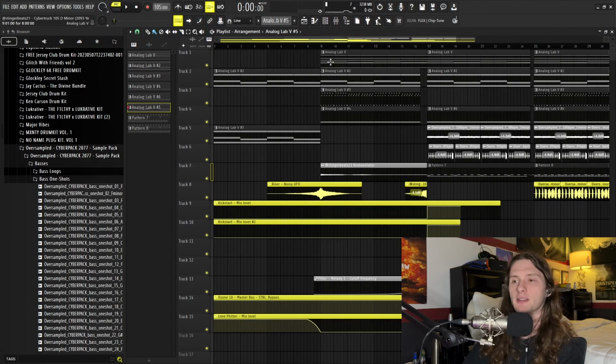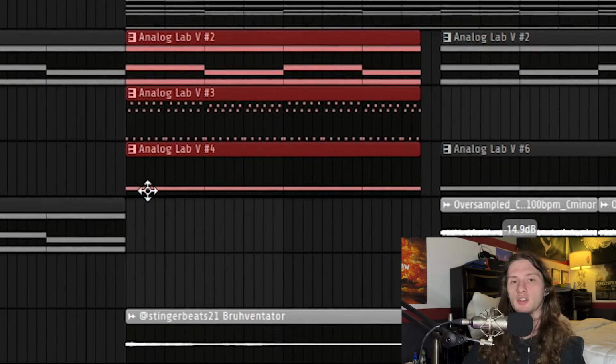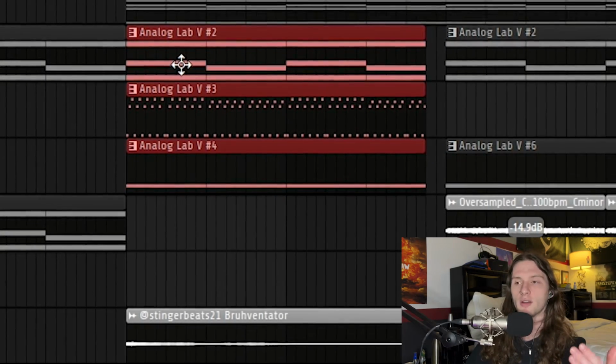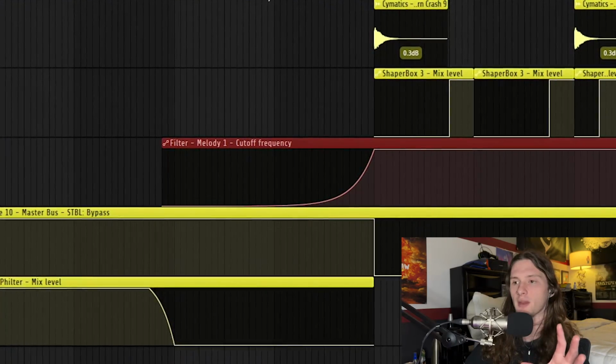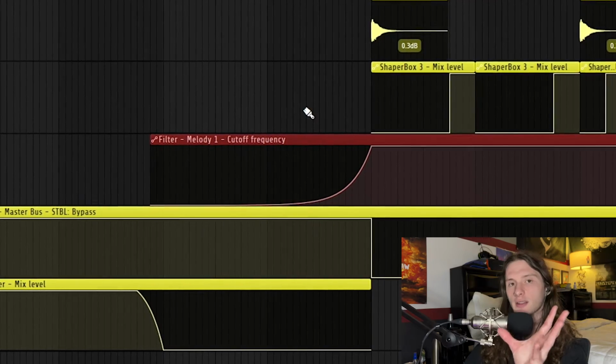After the intro, I lead into the pre-chorus, in which I'm playing the majority of our melodic components, being the chords, our second arpeggio, and the bass. And then for our first arpeggio, I have it playing in the pre-chorus, but I have this low-pass filter automation that brings it in gradually and leads into the chorus.